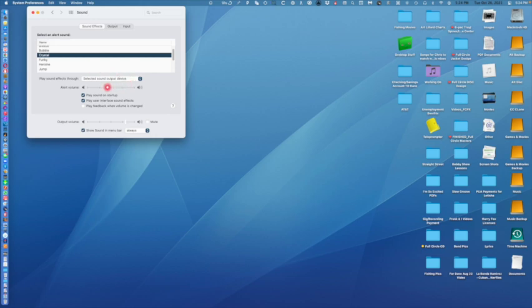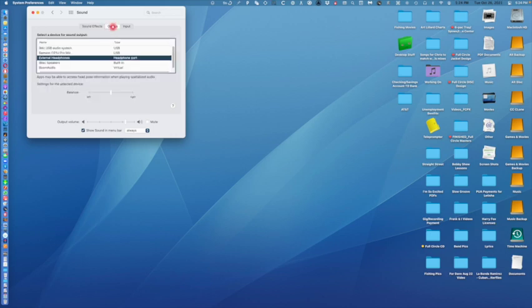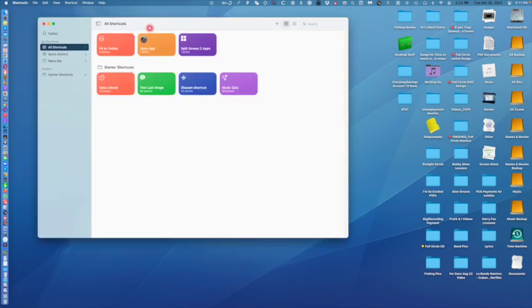And when I change volume, I could hear it. So make sure this is loud enough. And go to Output tab and make sure it plays through whatever speakers or headphones or through your iMac, whatever you're listening through.